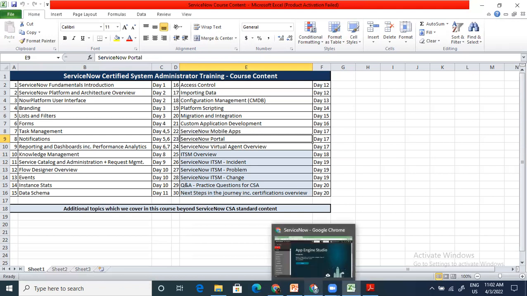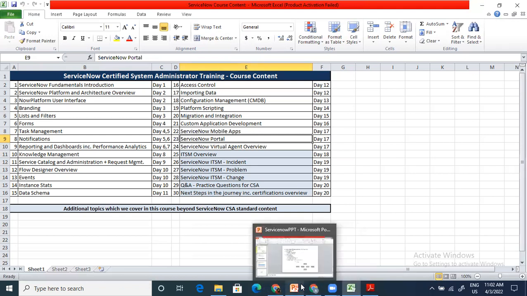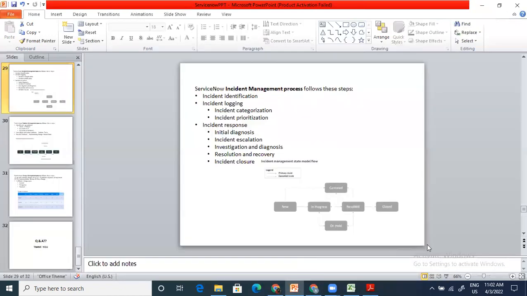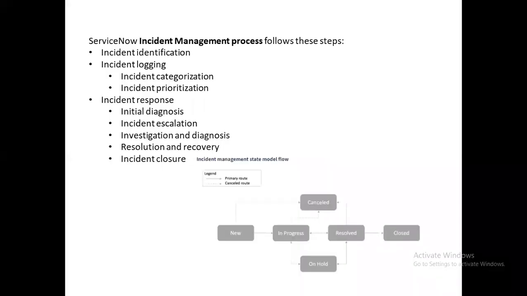Okay. Now let's go back to the system. Let's go back to this presentation and understand at a high level what this looks like. So how will I take it further? I'll tell you about the process in theory first, and then we will see it in practice immediately in the system in the ServiceNow incident management module.